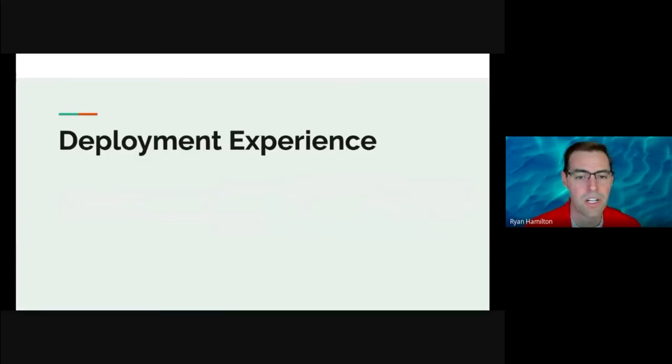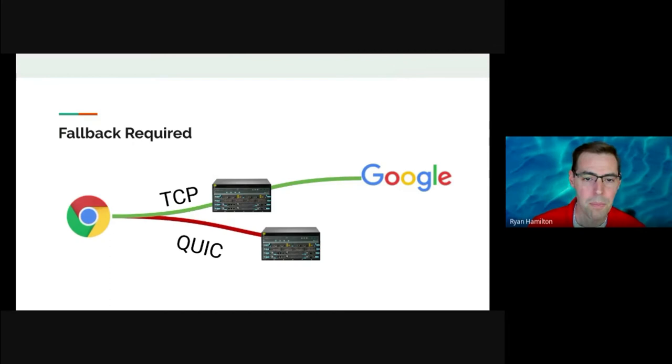All right, let's switch gears and talk a little bit about the deployment experience that we gained when we turned HTTP3 up. The biggest is that fallback is simply required. HTTP3 is new, TCP is not. The internet is old and TCP has been a part of it from the beginning. So basically all internet infrastructure is expected to allow TCP traffic to pass. If you're on a network and your TCP traffic doesn't get through, your network is basically broken and it's time to complain to somebody about it.